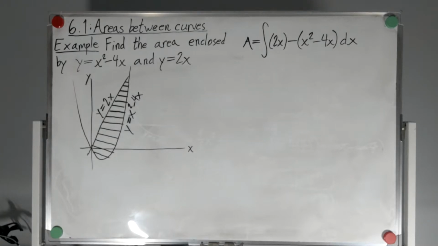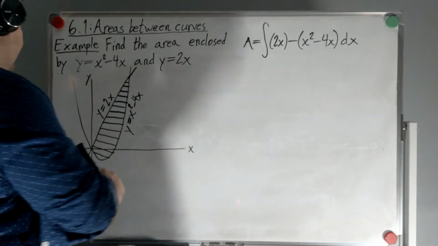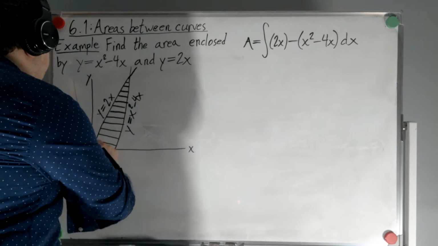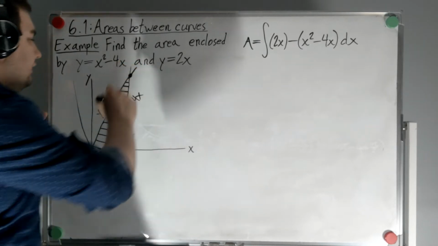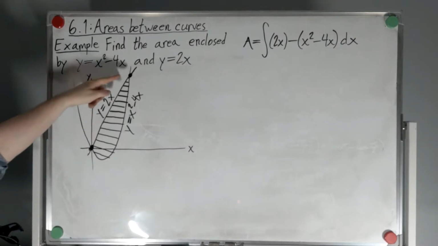Okay, that's great, but what are the bounds? This needs to be a definite integral, right? It can't be an indefinite integral, because an indefinite integral would just return a function, whereas we want an area, which should be a number. So we've got to figure out what the bounds of this region is. We need to figure out the x-coordinates of those 2 points of intersection of these 2 curves.